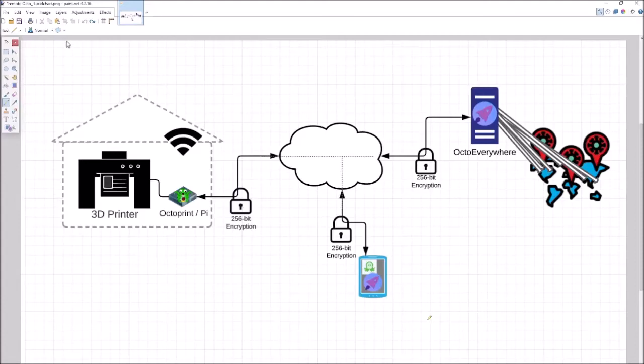Hey everybody, I want to talk very briefly about what I've got going on right now, and that is I've connected up the OctoEverywhere plugin. First I'll talk through why I picked the OctoEverywhere plugin, what problem I'm trying to solve with it, and then some of the specifics around getting it set up and my experience with it.